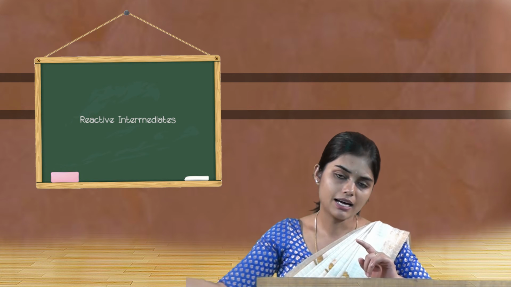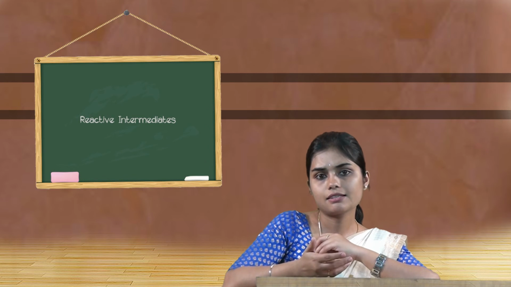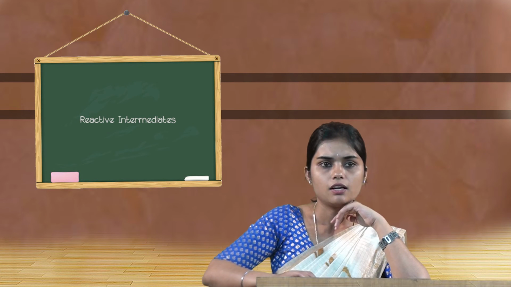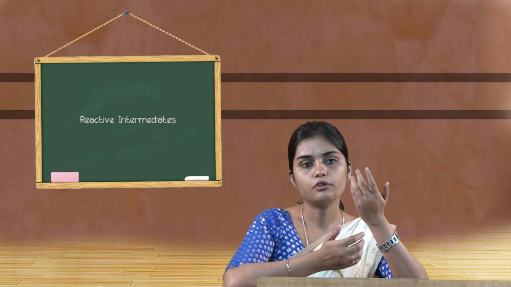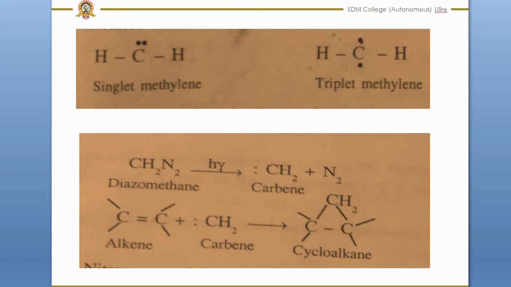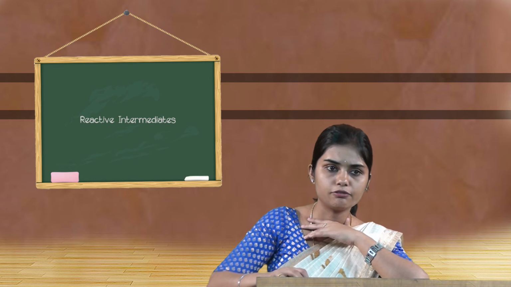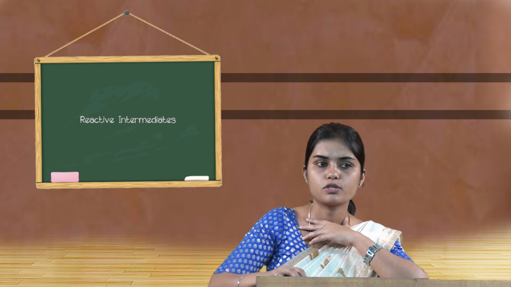Whenever the singlet carbene undergoes a reaction, there is no question of cis and trans, but in the case of the triplet carbene there is, because a phenomenon called collision takes place. As it is, the carbene itself is sufficient; there is no question of an electron donating or withdrawing group, so it is stable as it is. This is how carbenes undergo a reaction: generation of the carbene, and thereafter addition to an alkene, forming a product.